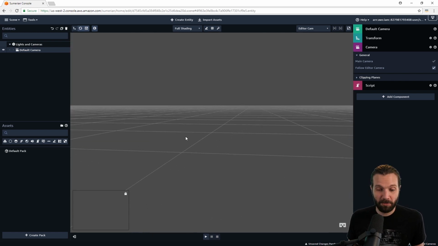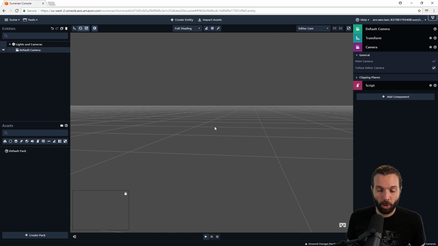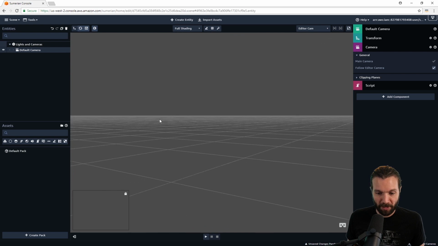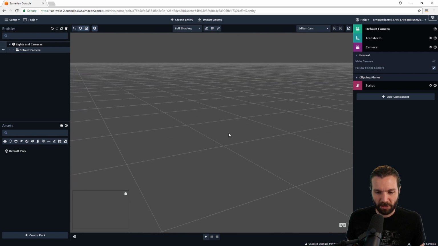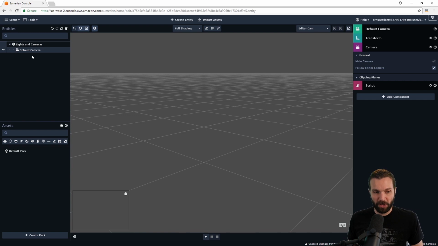You can also pan by holding your shift button and then holding and dragging your left mouse button. And that'll, of course, shift your orbit point, and you can move around that way too. So those are the two basic movements for an orbit cam. Also note that when you're in editor mode, the editor camera is always going to be an orbit cam. Something important to remember. All right, we'll get back to cameras shortly, but right now let's move on to lights.